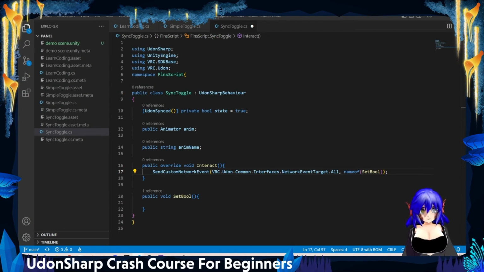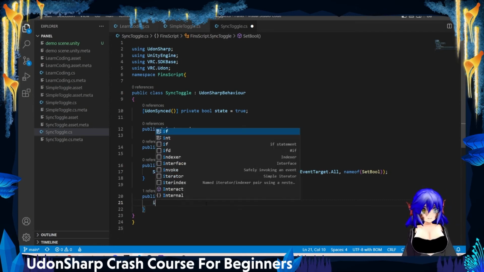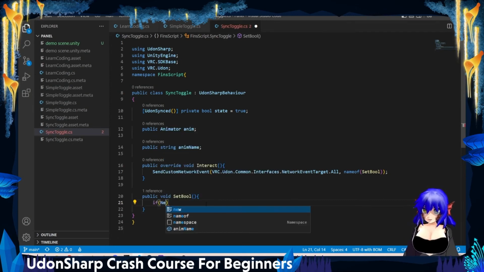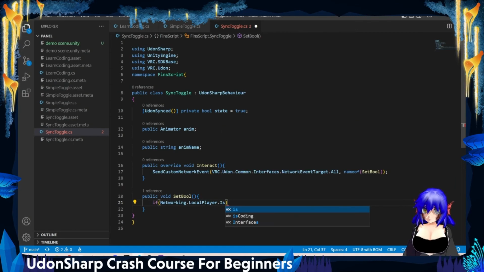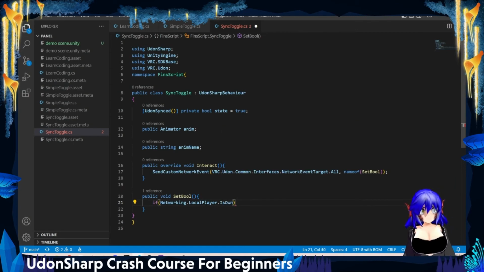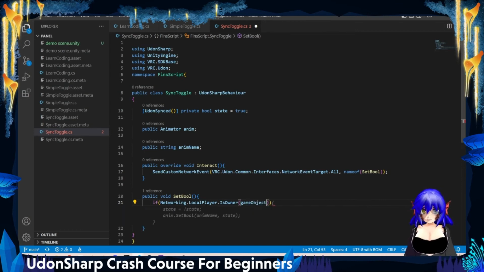Okay, so I just got my 10-minute warning. It's time for speed. So we're now going to check if networking local player, we're going to do that local player check again. We're going to do is owner. And then we're going to do the game object, which is the built-in name for what we're currently on.